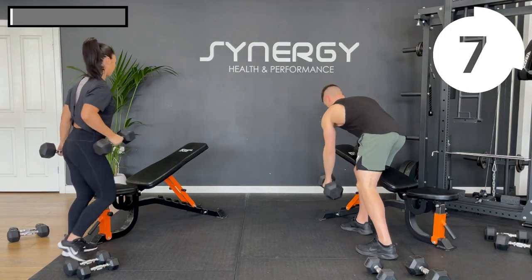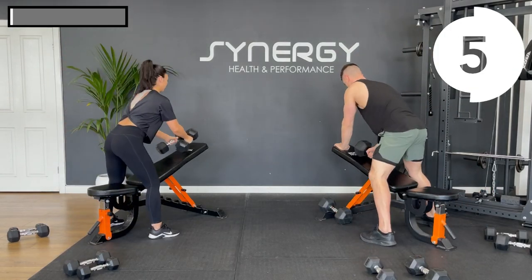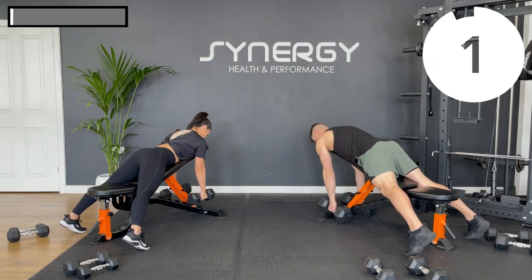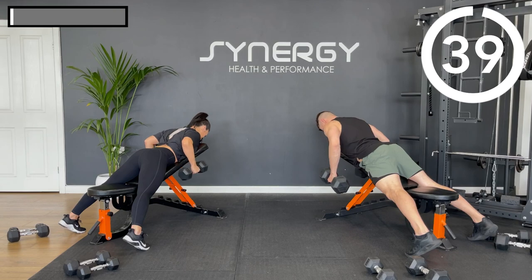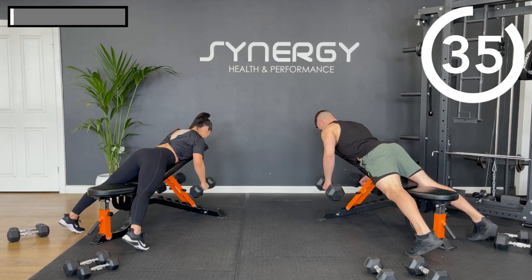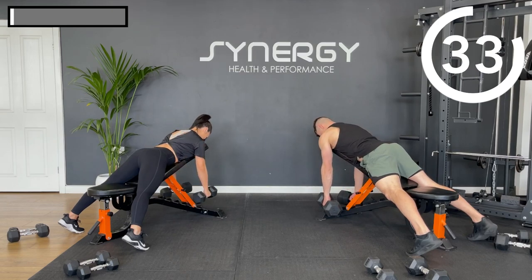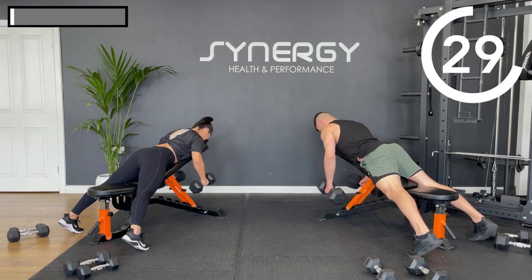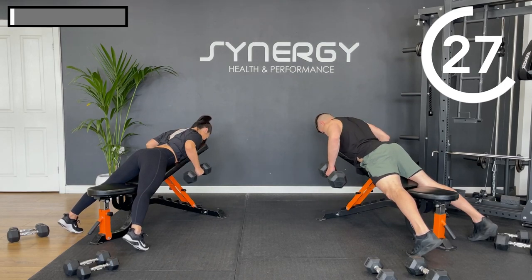Switching now to the prone dumbbell row, you're going to be face down on the bench using the same dumbbells. Rather than have your face pressed up against the bench, I like to be shuffled a little bit further up, looking over the top of the bench with straight legs. Your chest and stomach should stay in contact with the bench throughout the whole set.